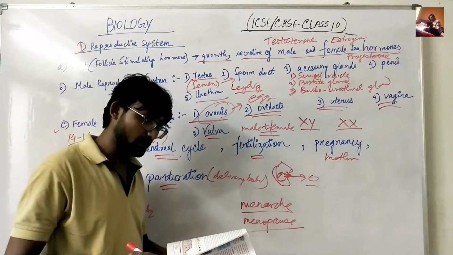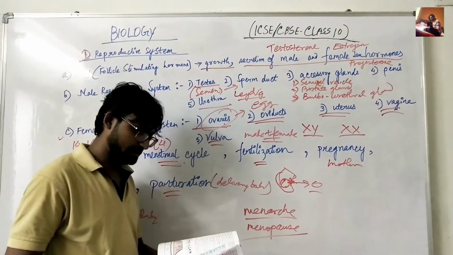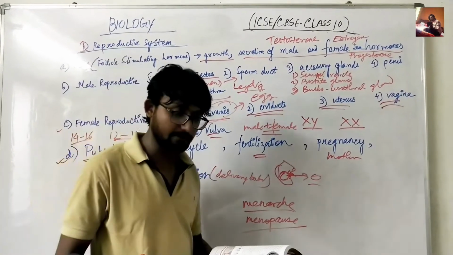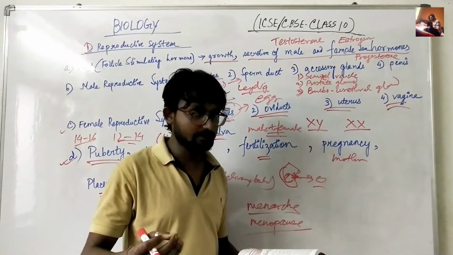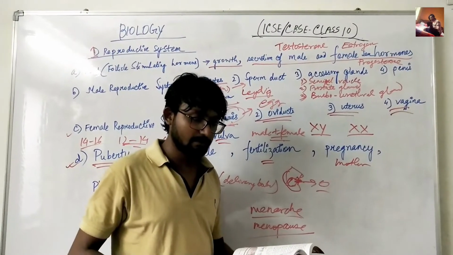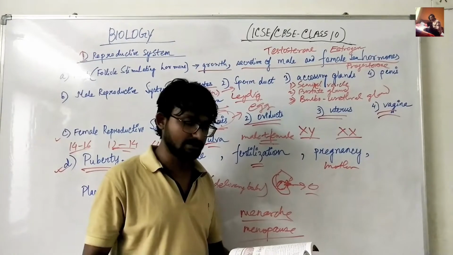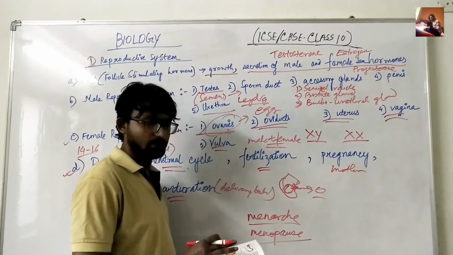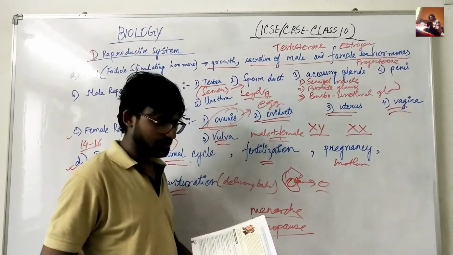The fertilization part is also very important. You guys need to know some basic structures, like what happens during fertilization and all. I will just come to the best part. Soon after ovulation, as I've told you, 12 to 13 days after the menstrual cycle starts are the most favorable for conception, like becoming pregnant. You need to know just the basic part of what is happening over here, the spermatic duct and the ovum. I will draw the basic structures of the reproductive system, and the sperm and ovum.